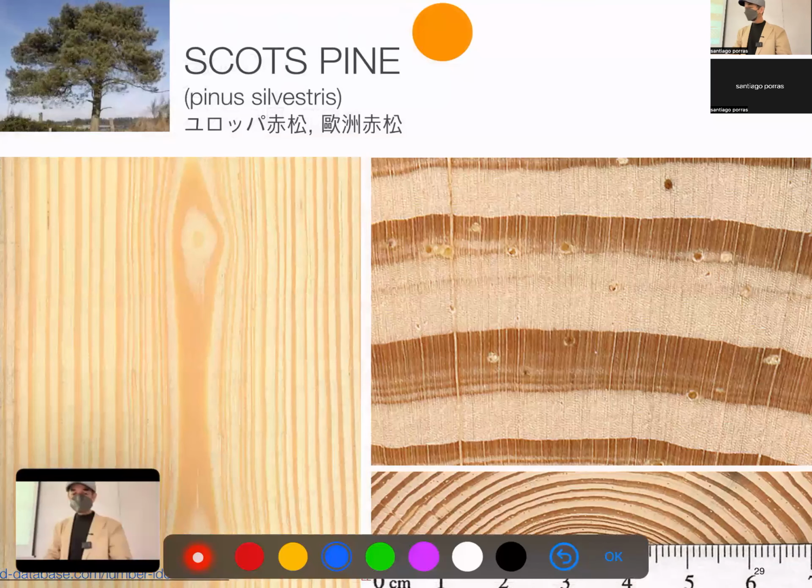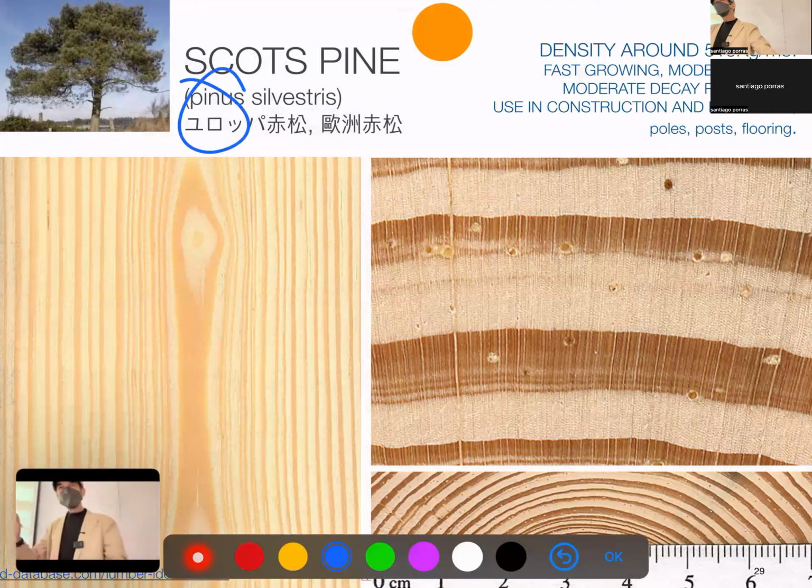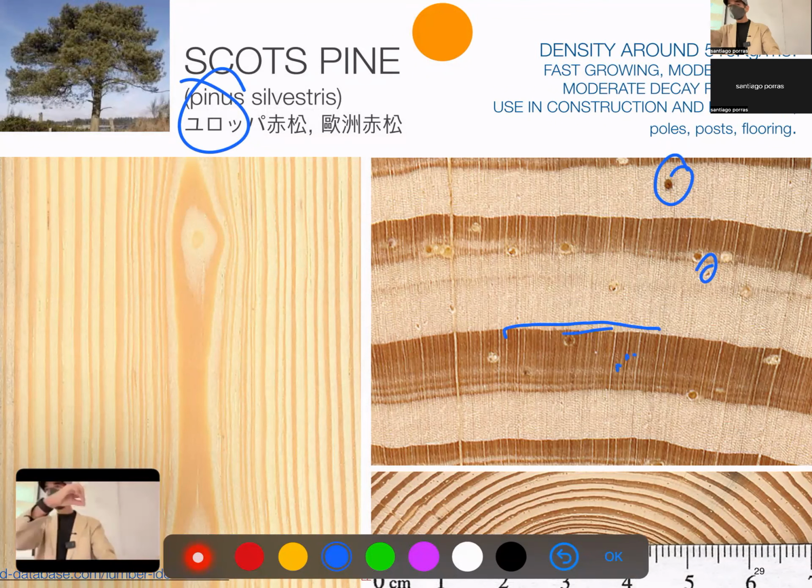Scots pine, I bring here because this is the most common, Pinus sylvestris. I think that's a very close family to the Korean pine, the usual pine, right? You can see the resin vessels. Again, very clear late wood and very clear ear rings. I really like a sharp line, right? And curiously, Scotland was full of them, but Industrial Revolution shipbuilding just made it disappear. So you won't find those in Scotland.